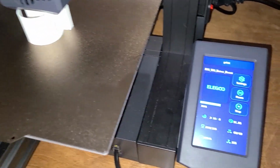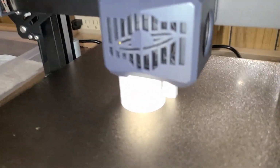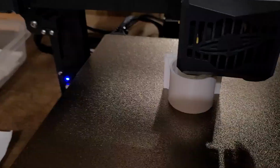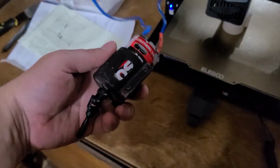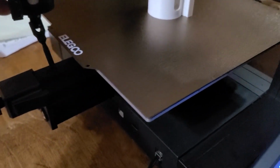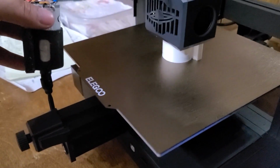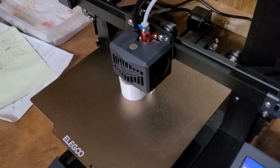Hey, how's it going? So we are 2 hours and 11 minutes into this thing. It's about 76% done. This is my new motor mount for the E550. Doesn't look too bad. Where's the other one at? Of course, you can't really tell, but it's sitting like this, like that. That way, because last time I did this, I'm learning as I go.